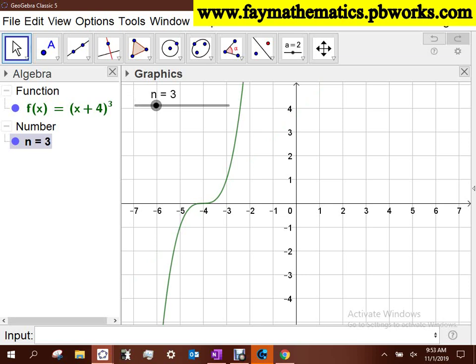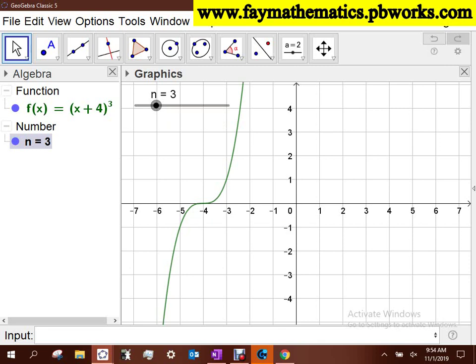When I take a number to the left of negative 4 and put it into x plus 4, it's going to be a negative in that x plus 4, right? What's a negative times a negative times a negative? A negative, and that's why my y value is negative down here, to the left of negative 4. But if I plug in a number to the right of negative 4, let's say negative 3, negative 3 plus 4 is positive. What's a positive times a positive times a positive? Positive. So the idea of multiplicity: if you're multiplying a negative number an odd number of times, the result should be negative. If I take a positive number and multiply it by itself an odd number of times, the result should be positive. So what does that mean?